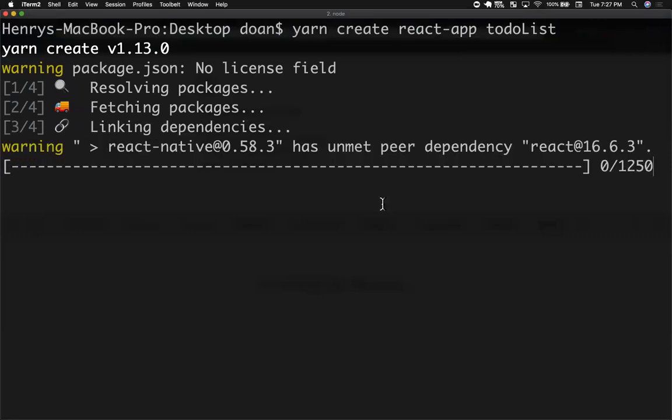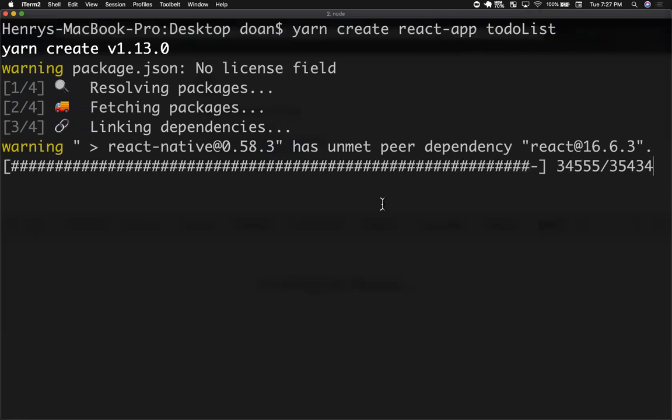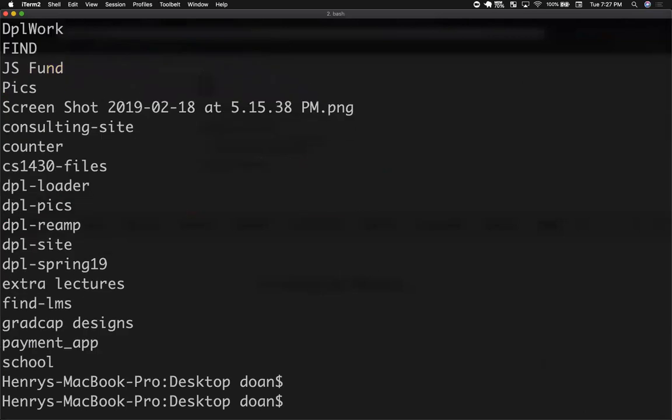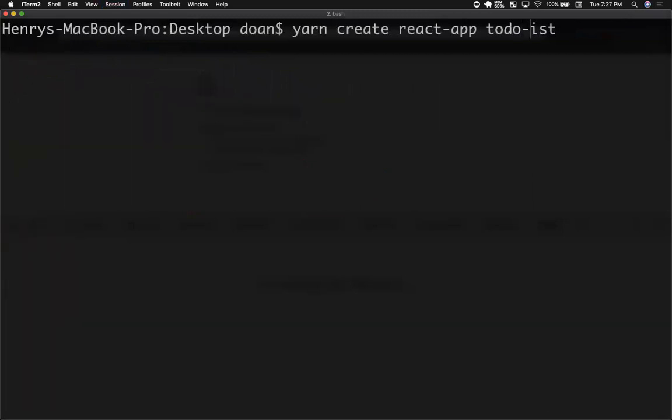So this creates the exact same boilerplate for our application. This is new. So I guess you can't use capital letters now. So let's just use dash list then.